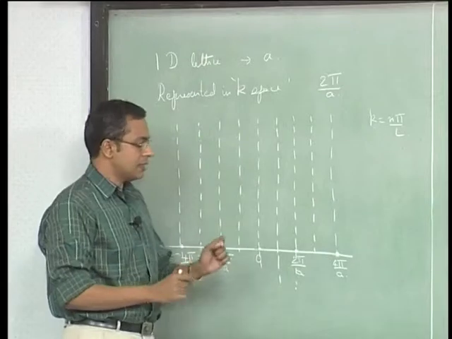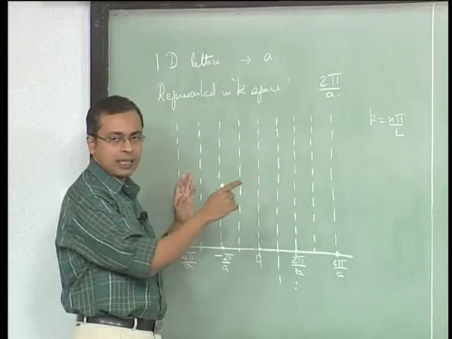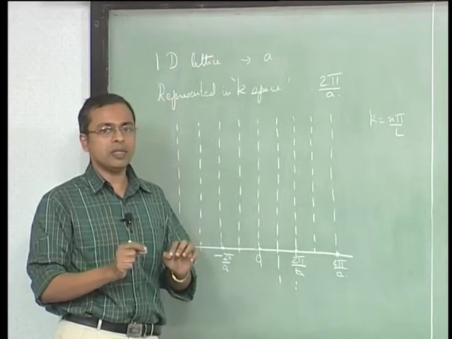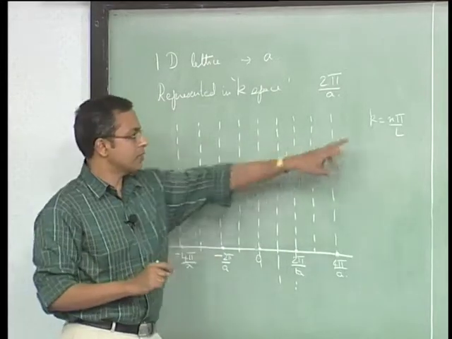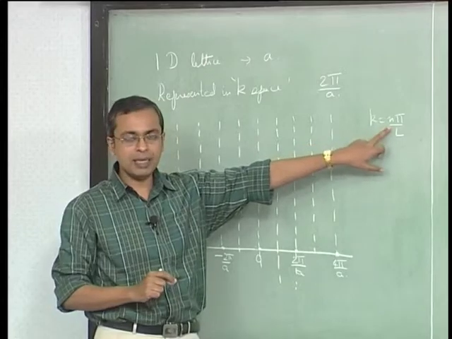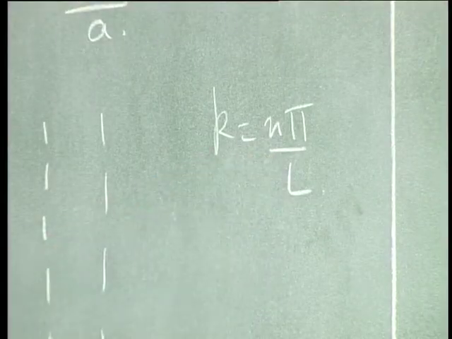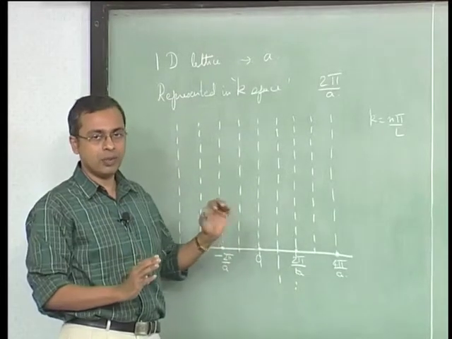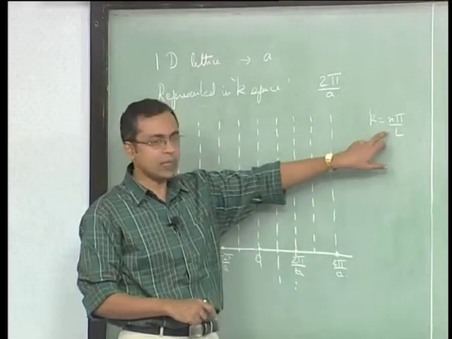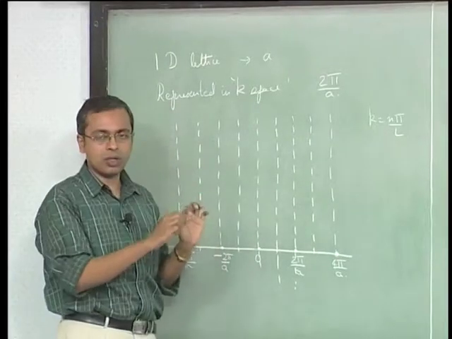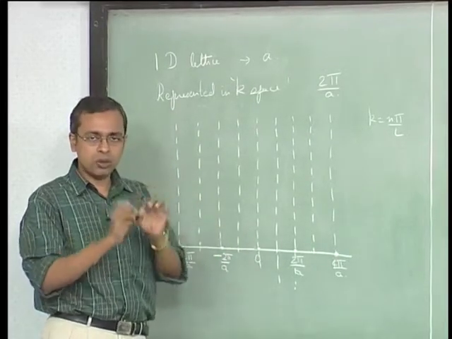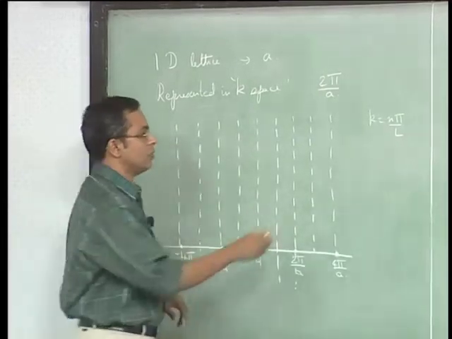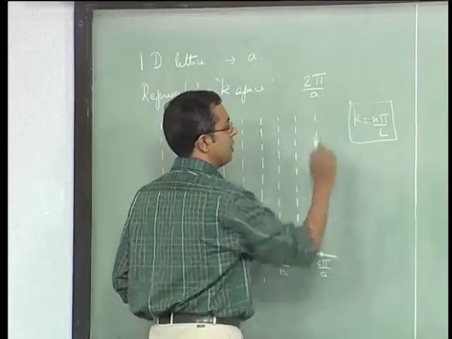The reason I am emphasizing this is I am going to draw something that looks like a continuous curve, but you must keep in mind that it is not a continuous curve. It is a set of discrete points which are all spaced by this n pi by L, except that they are so closely spaced that we are unable to show them as discrete points on this scale. That is all you need to keep in mind. The curve that I am going to draw consists of discrete points, but they are so closely spaced on this scale that it looks like a continuous curve. These are the allowed values of n pi by L.